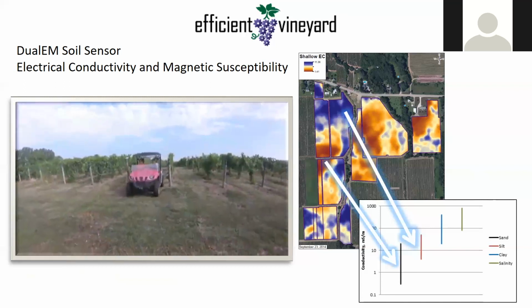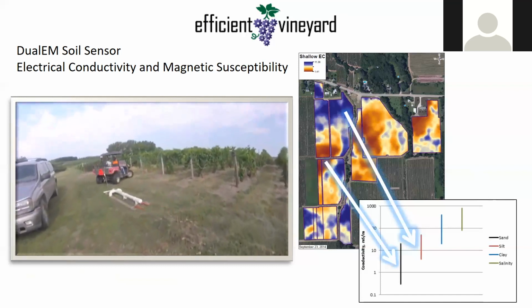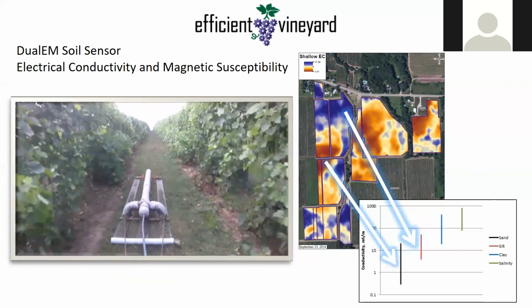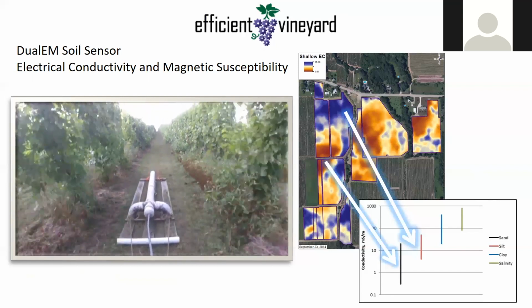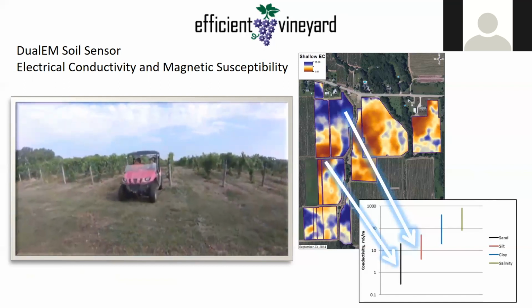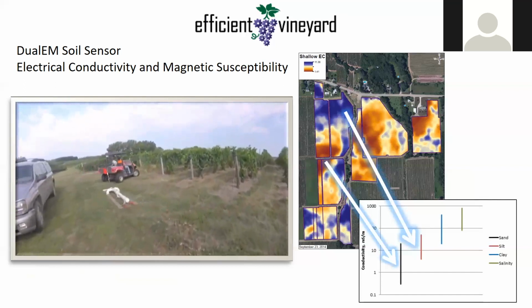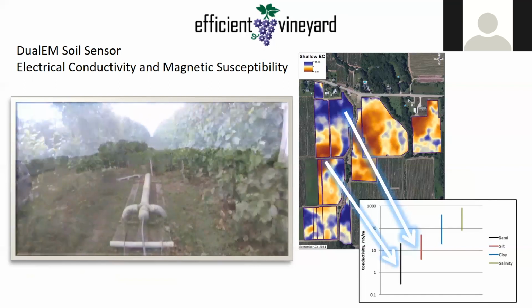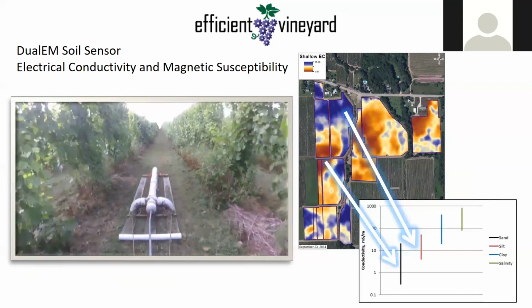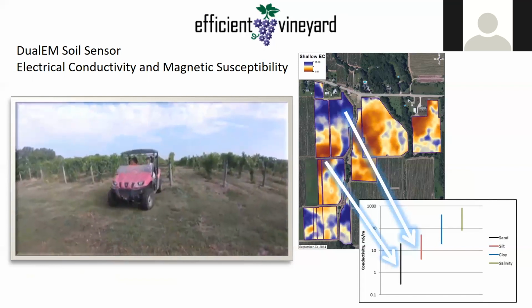And mostly, we look at shallow electrical conductivity because it's usually the clay, the type of clay, and the amount of clay in that shallow profile that's having the most influence on our Concord vineyards. Why is that? Well, from a horticulture standpoint, own-rooted Concord tend to be shallow-rooted. In the world of viticulture, you can use a rootstock, and rootstocks have different root growth habits. There are some rootstocks that go straight down. There are ones that spread. Concord, own-rooted, tends to spread, so it makes a lot of sense to me that the amount of clay content, organic matter, and soil pH in the upper profile of the soil is going to have an influence on our vine growth and production.